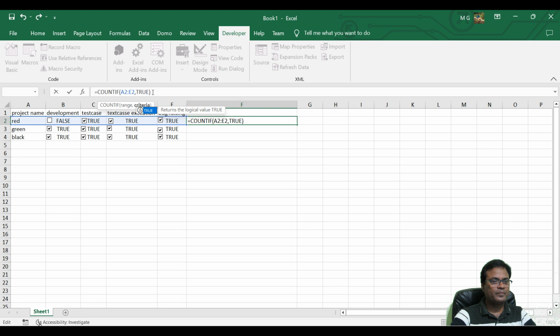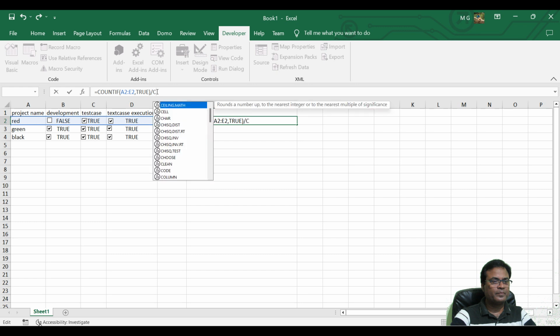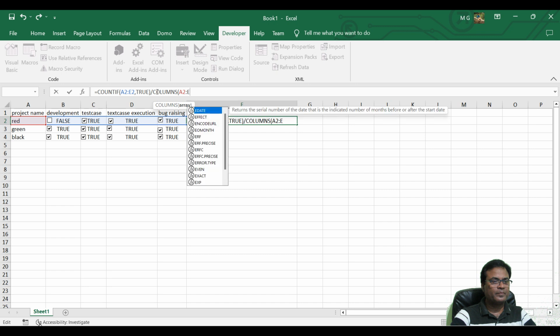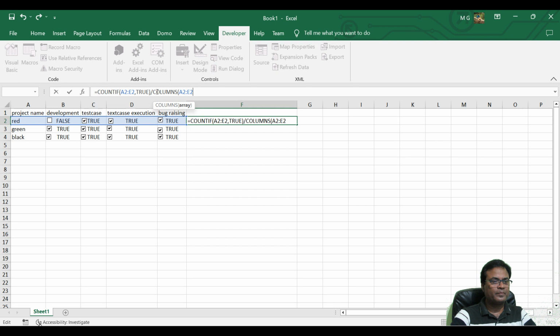So 2 divided by columns A2 to E2. Now enter.